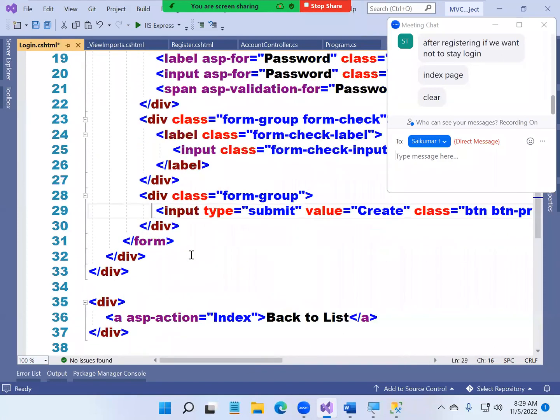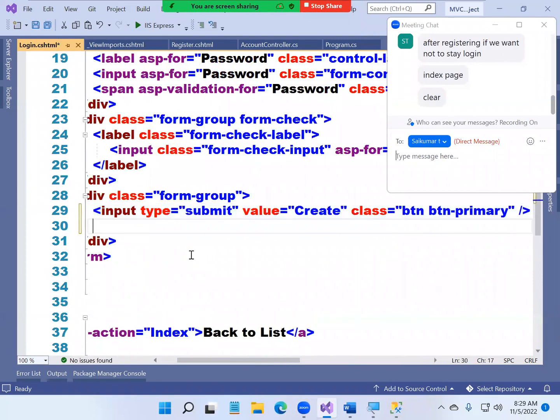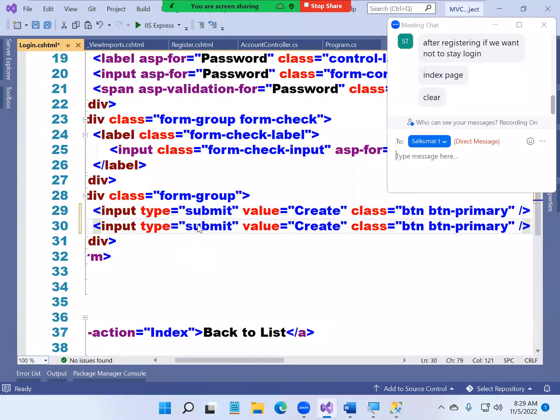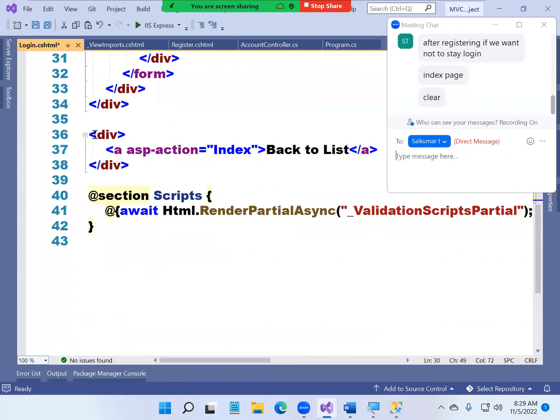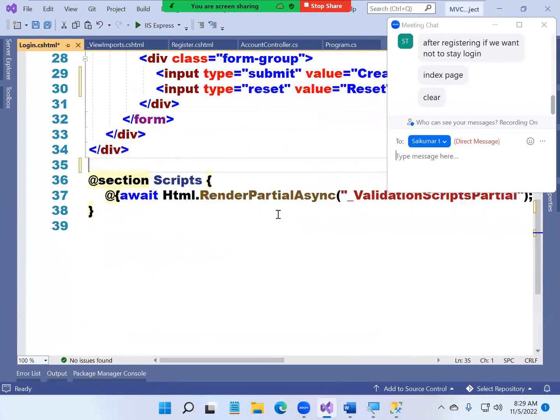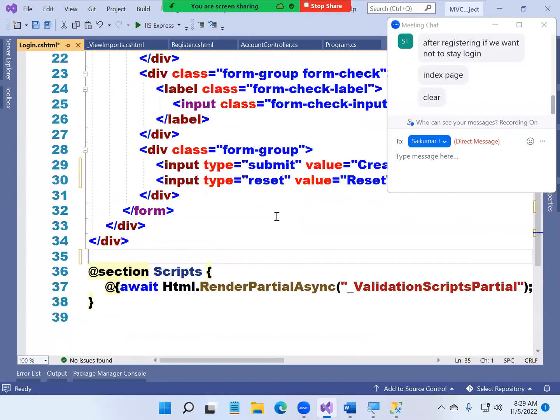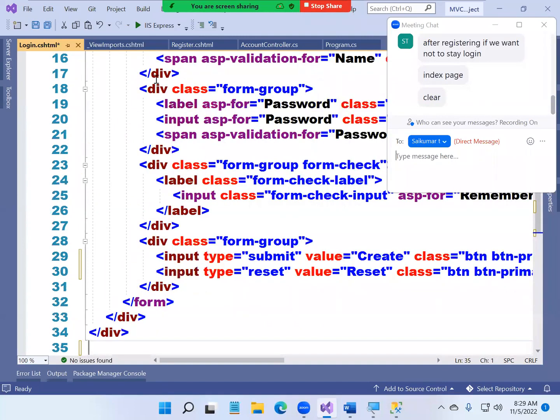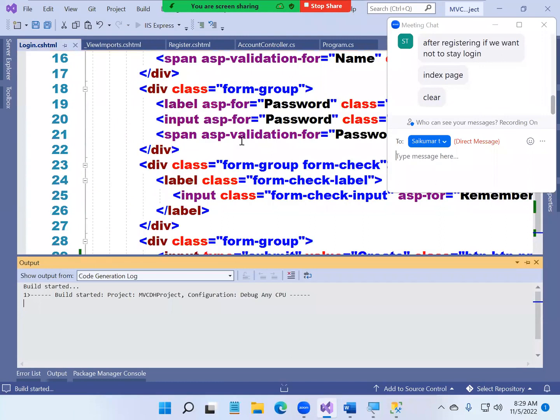Reset is not there. Let's add a reset. Input type equals reset, value Reset. I also say this is an unnecessary link, Back to List. I don't want it. Delete it. Now run the login.